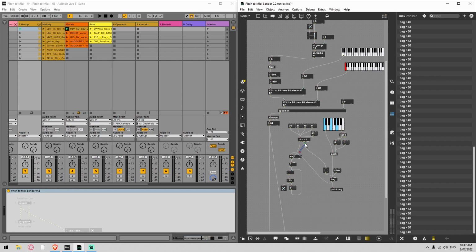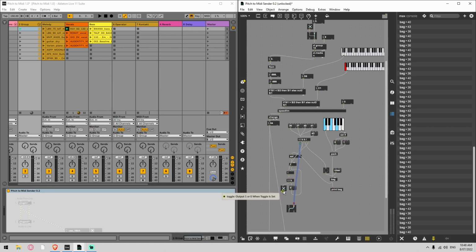And I'm going to have to shuffle these along one more time because I want the very last thing it does is send this integer out, and we'll put a gswitch. I really need to tidy this patch cords up, but we'll do it soon. So the final thing it does is it sends an integer to a gswitch.